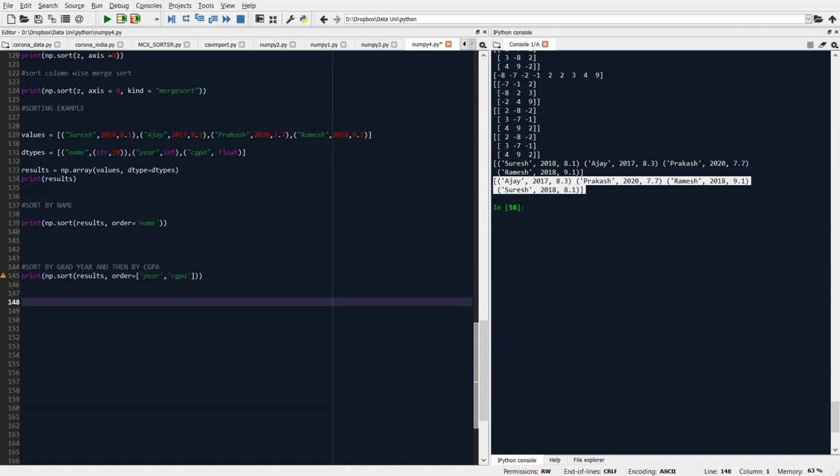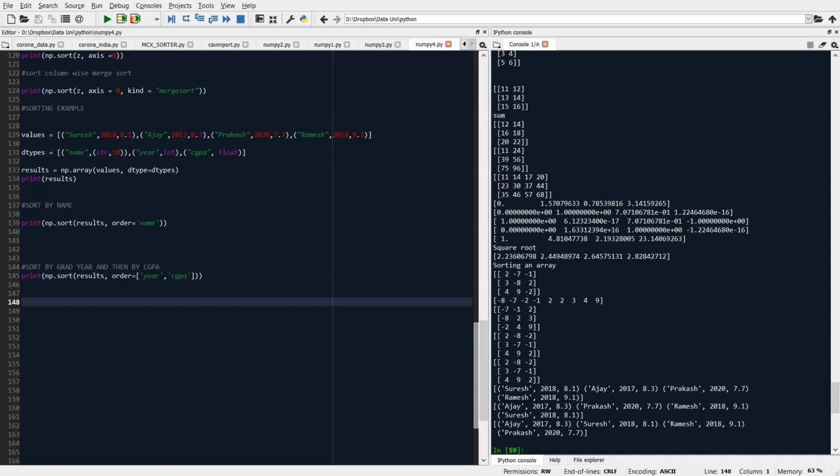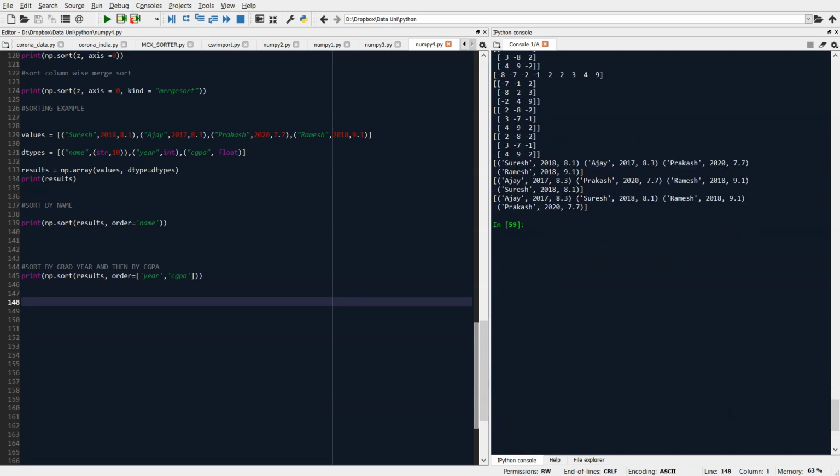There we go. So now when I print this, this is what it's going to do. Ajay 2017, Suresh 2018, Ramesh again 2018, but the CGPA is in ascending order, and Prakash 2020. So this is how it's going to sort the values.